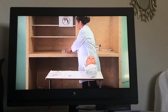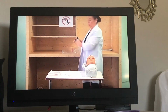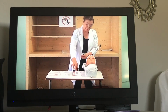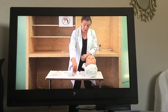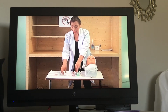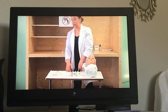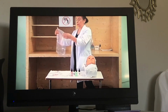Now you have an empty container, you have a brush, you have a sponge, and you have your solution bottles here. Make sure those solution bottle labels are visible. So you have exfoliating of the face, you have massaging of the face, you have cleansing of the face, and you do have astringent. So make sure those labels on the bottles are visible. Your examiner needs to know which product you are using, and when you grab the product for the service, make sure you read the label so that way you are using the right product.